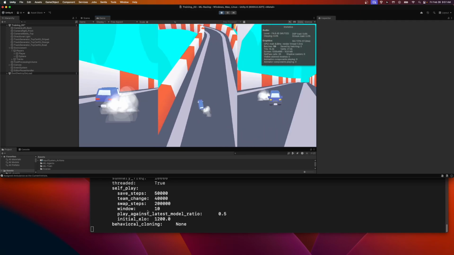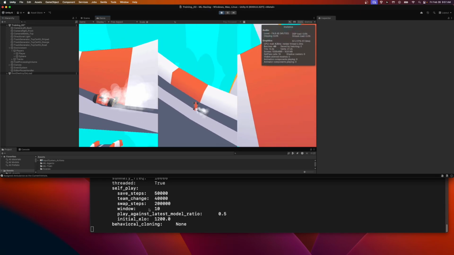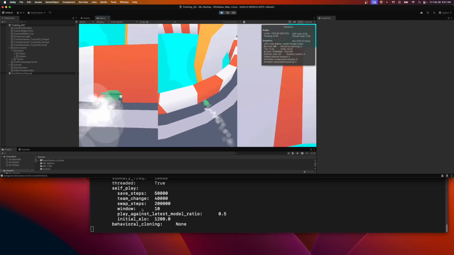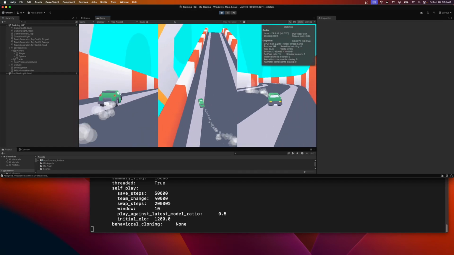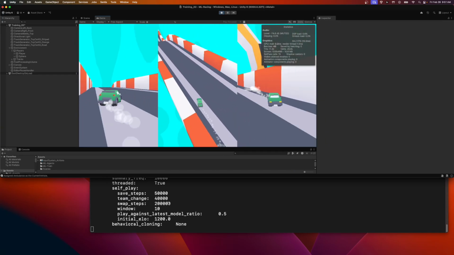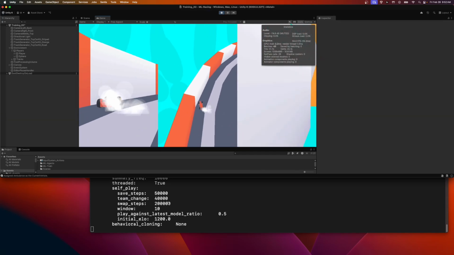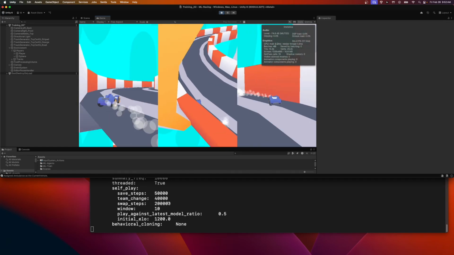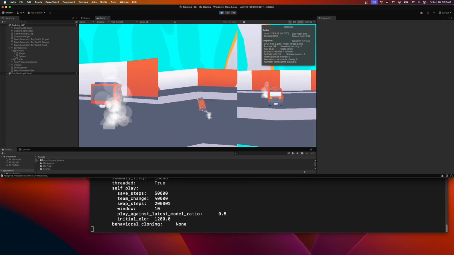I've only got one agent training right now, but on my Windows computer, I had at least 5, usually 10. And when I had 10 in here, it was really laggy, much laggier than on my Windows computer. I also couldn't use a previously trained model because a lot of the tensors were using CUDA, and I was getting a bunch of errors saying it found one tensor on CUDA and another on the CPU, and I don't know. It was a mess. It just wasn't working at all. So that was pretty disappointing.